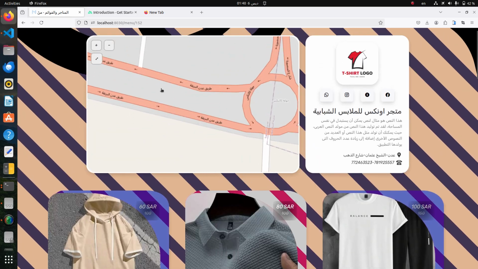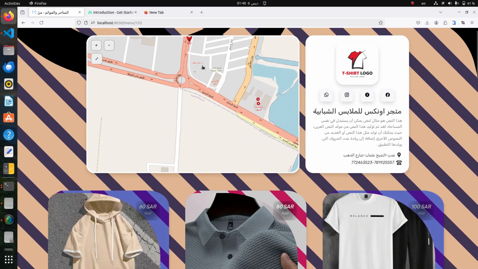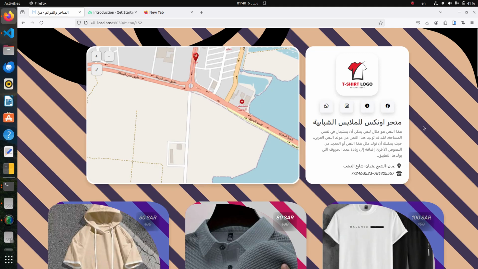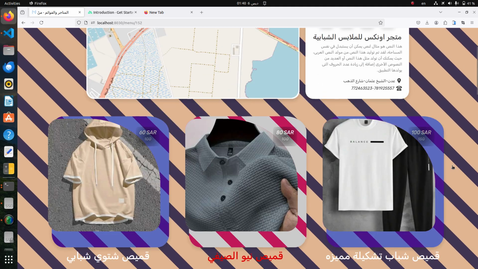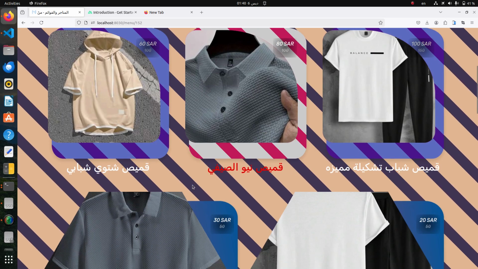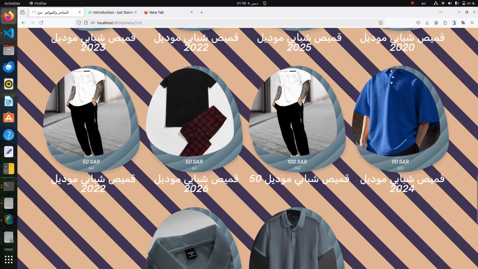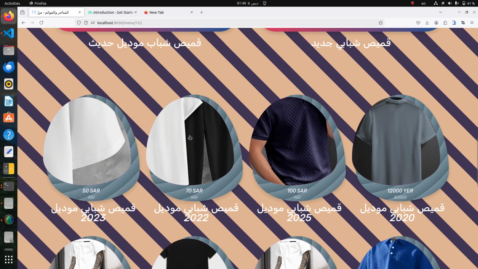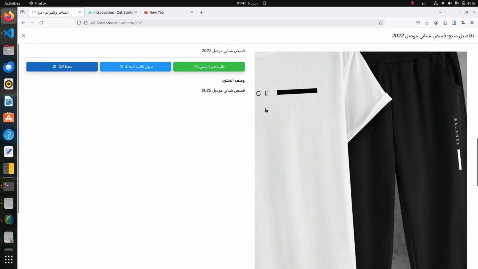Maybe this is a menu, and this is the location of the shop and all the things here. This is the address, and so we can look at all the menus, and we can go to any other, and we have more things.